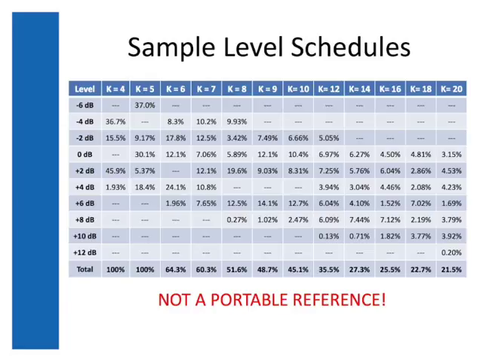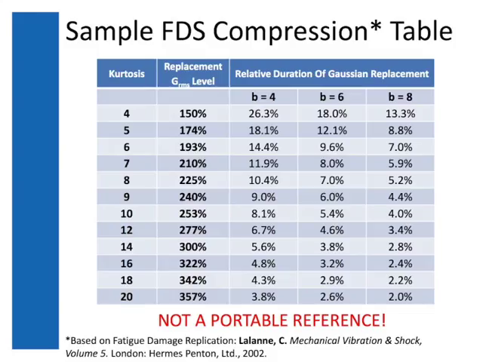And actually, the fact that this isn't usable on other people's controllers is a big problem, which we're going to get to in a little bit. If you are willing to embrace the fatigue damage spectrum, you obviously can save more time. Note that for kurtoses that you typically see in specs, kind of in the 7 to 9 range, typically for fatigue exponents between 4 and 8, which is what you typically assume, you're saving about 90% of your test time. You're running for 10% of that time.